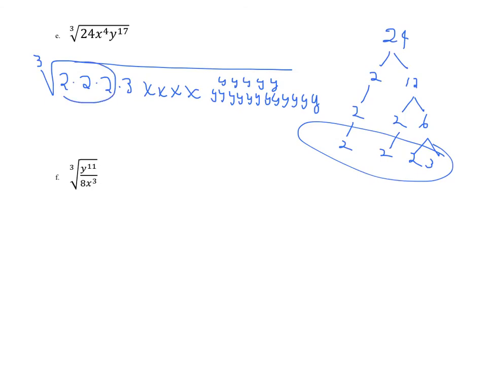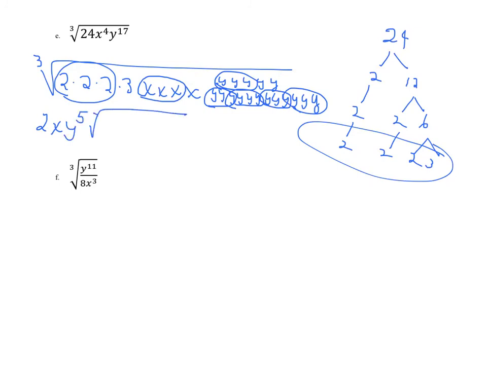All right, so let's do the triple-y things. The 2 comes out as a 2. The x comes out as 1x. And now how many triples can I get out of these guys? Well, 1, 2, 3, 4, 5. 5 triples. Now we have to be careful about that. That's a cube root. What's left over? A 3, an x, and a y squared. For me, I think, how many triples can I get out of 17? 17 divided by 3 is 5 triples with 2 left over. Let's do the next one.